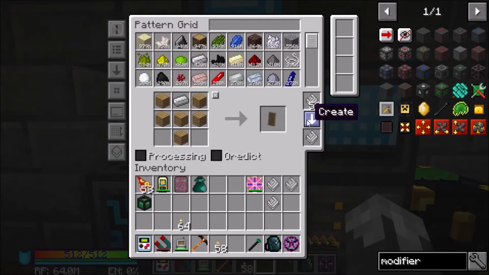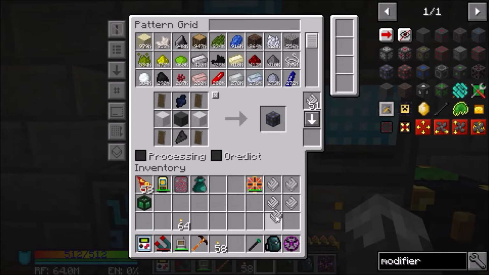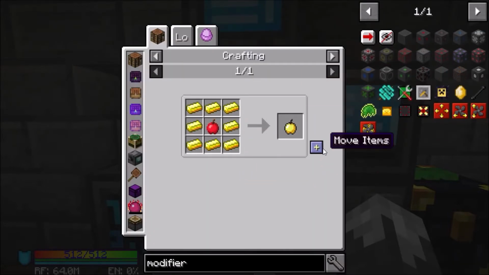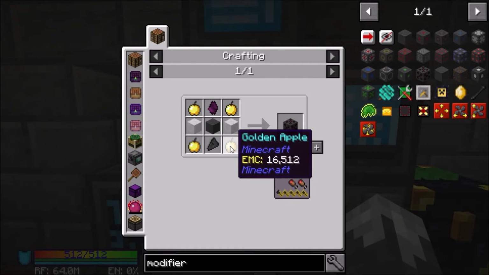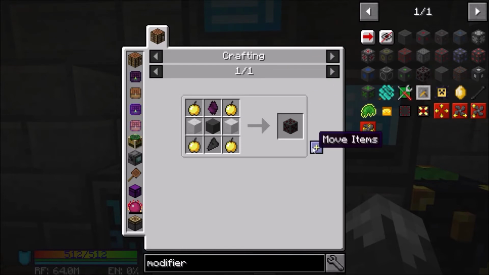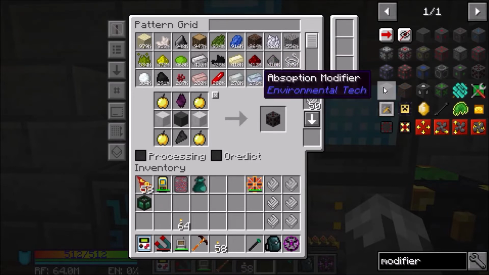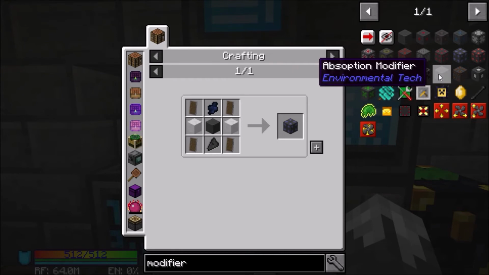Resistance, we need one for shields. Fire resistance, I'm not necessarily worried about. Invisibility, no. Night vision, no. Health boost, yes. Wait, what's the difference between that and... Okay. Health boost we can use, and absorption. Absorption is not enabled.